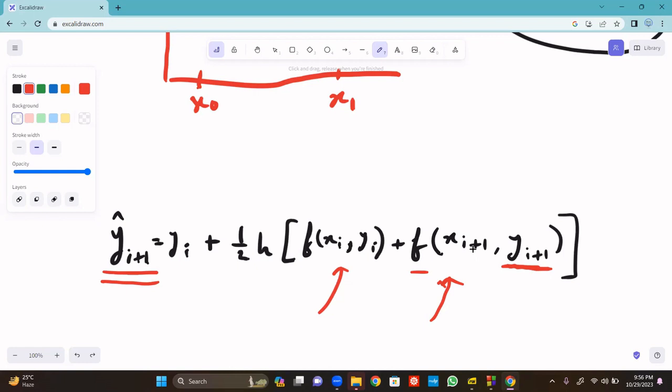But there is no guarantee that we will always end up getting an explicit expression for yi plus 1, right? Because the expression for f may be complicated. It may be impossible to make yi plus 1 the subject of the equation. So this method will not work for every situation, but rather what we are going to do is, you can see that we are approximating things anyway. We are not dealing with exact things. So let's approximate yi plus 1 by using Euler's method once.